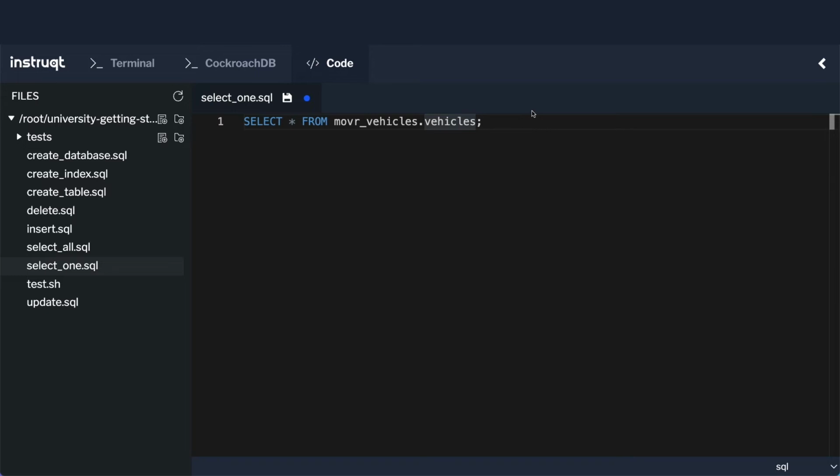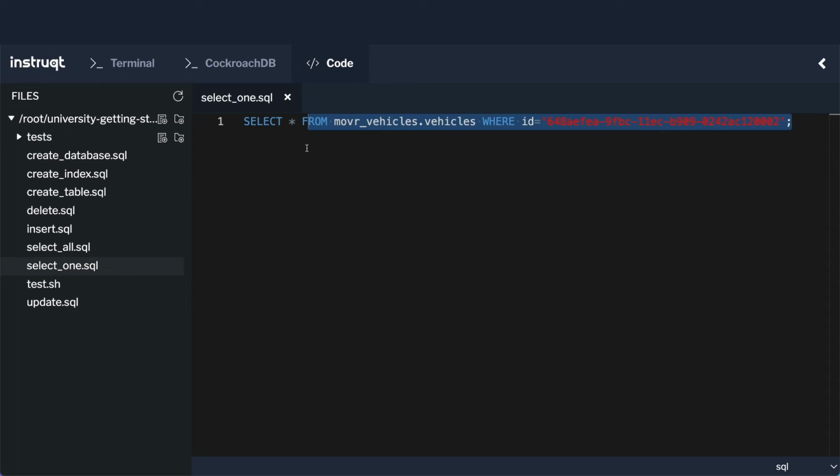But then we need to add a where clause. So we're going to add a where, and we are interested in the case where the ID is equal to a very specific ID, which is provided to you in the instructions. I'm just going to copy and paste that over. And so that's the ID there. Okay, now I'll just make sure I save my file here.